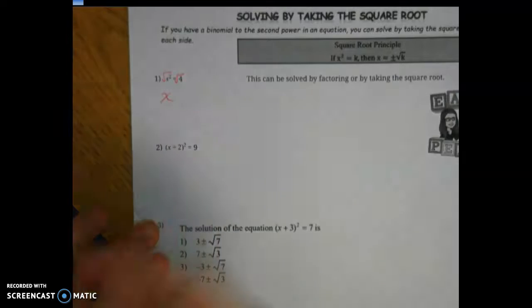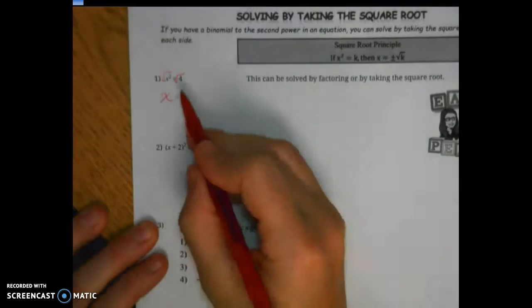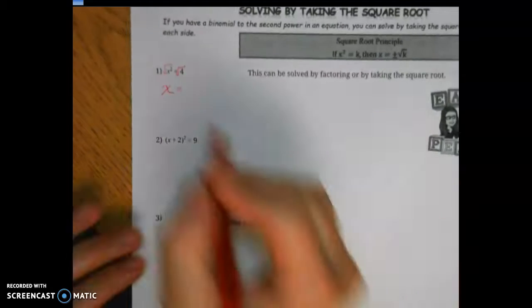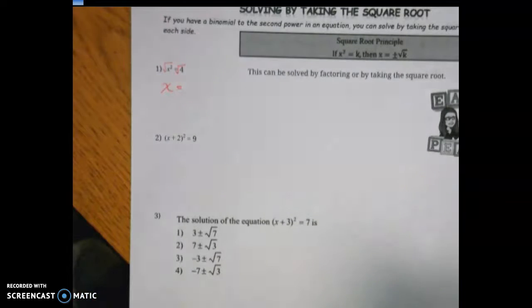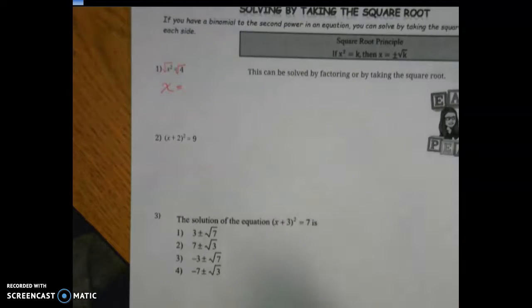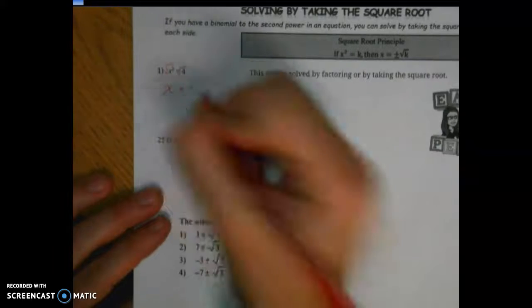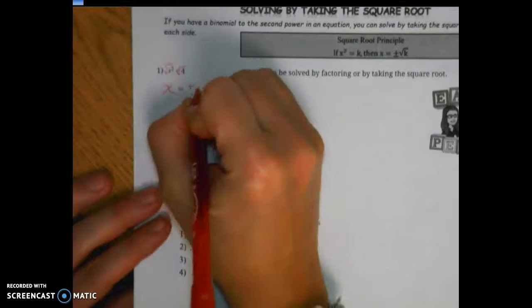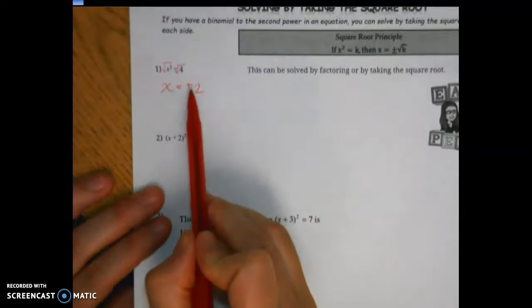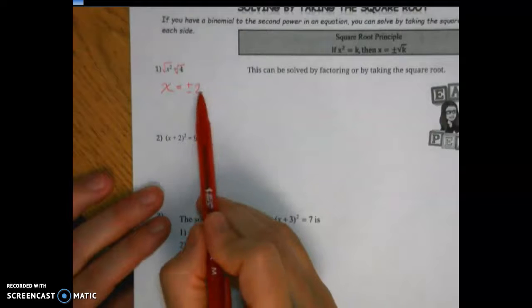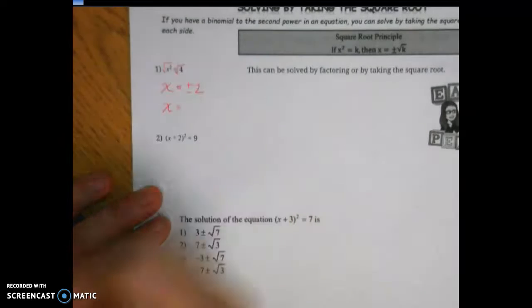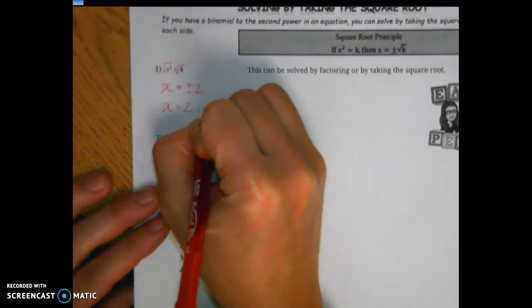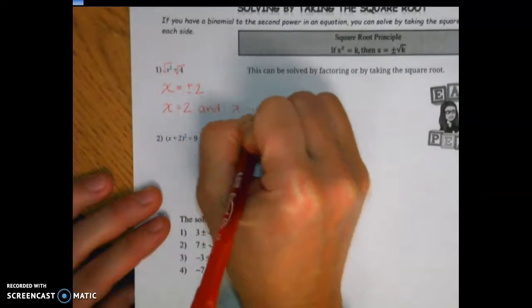which means I'm left with just an x on the left-hand side. Now on the right-hand side, if you take the square root of 4 on your calculators, you're used to getting the number 2. But when we put the square root of 4 in our calculators, they only give us the positive square root. Really, the answer is positive and negative 2. So we write that as a plus over a minus sign in front of the number 2, and what that means is that x is equal to both positive 2 and x is equal to negative 2.